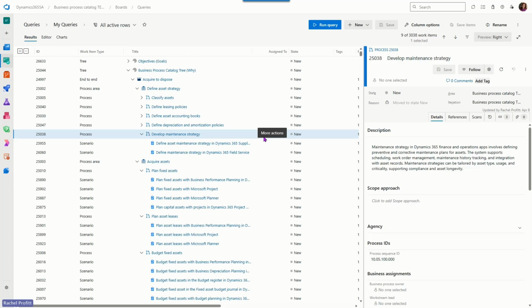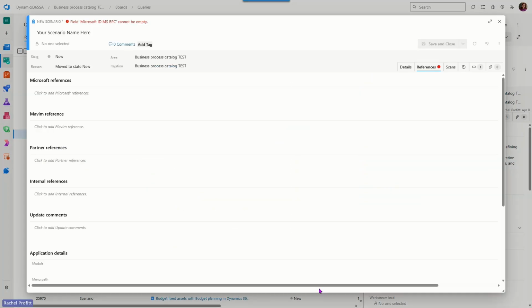That process sequence ID is really just to help you sort those processes so that they show up in a logical sequence. So we always recommend to use a number that puts it in the best sequence in the flow. Then you'll need to click over to that references tab where we have those additional details and that Microsoft ID. In my environment, it is a mandatory field. In your environment, it won't be. But that's where you would put in a 0 or say not applicable.